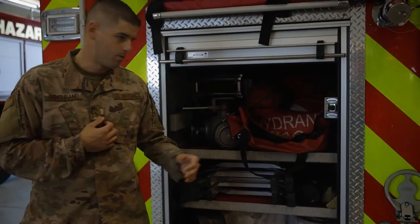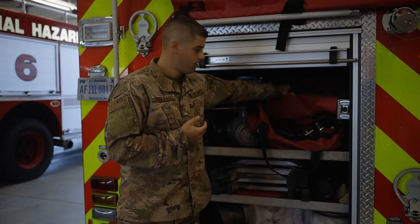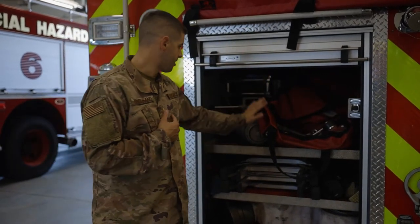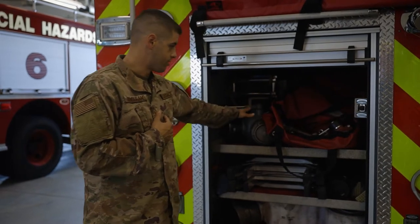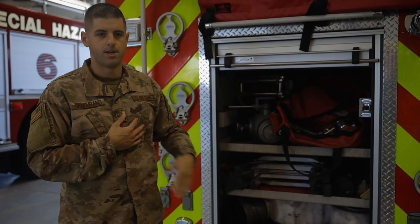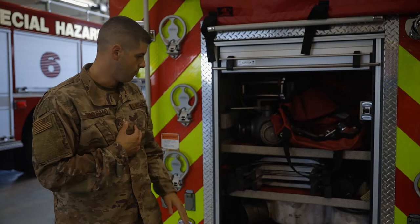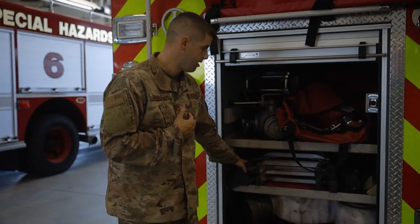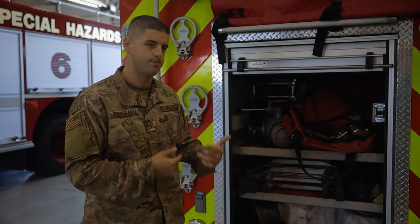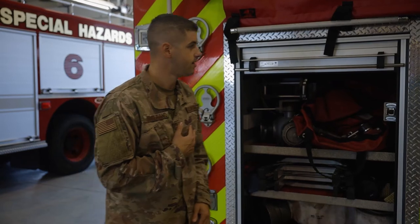Our rear compartment is one of our most important compartments. We have a hydrant bag. So we would take this bag off, the rear step guy would come off, grab this bag and our hydrant assist valve along with our LDH is under this cover. He would set up the hydrant and tell the driver operator and the crew chief that he's all set for them to drive forward. We also have some ladders, A-frame ladder. There is a basketball in there for when we have to do any type of drafting. It helps stop the whirlpool effect once we get down low on water. So that's why it's kind of in there.